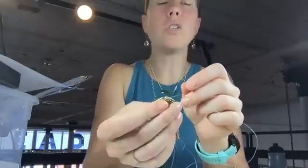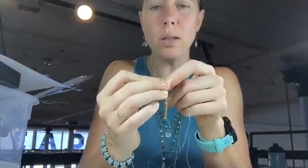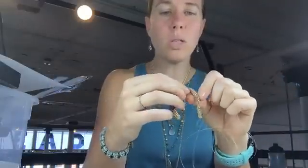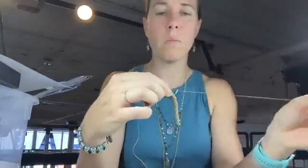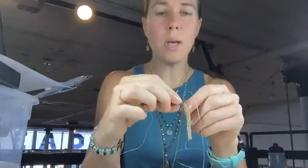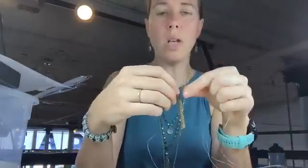And I'll also do a YouTube video on this as well. But I'm going to retrace back through some of the peyote stitch, just going up and down along the project, making sure that this new piece of thread that I'm using, and I'm using gray thread so you can see it a little bit on the green thread. And I'm going to go up and down the peyote stitch, kind of coming back a little bit of an inch, circling it around, stepping up along the stitch.